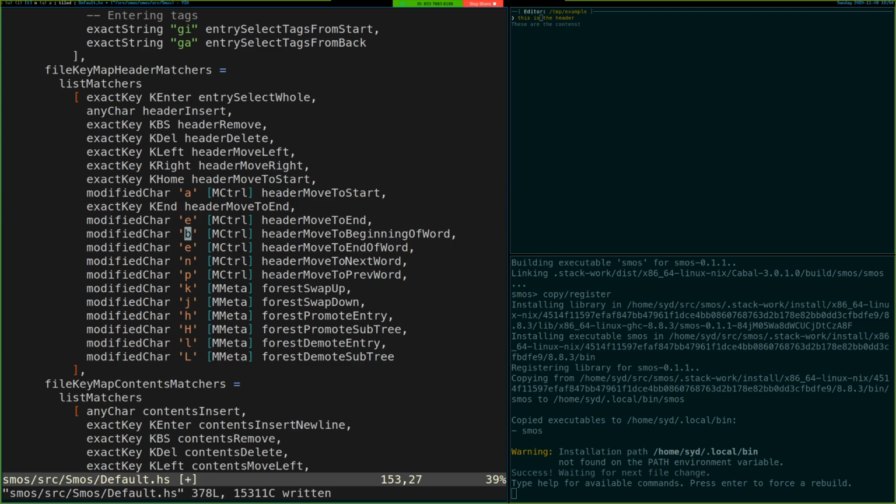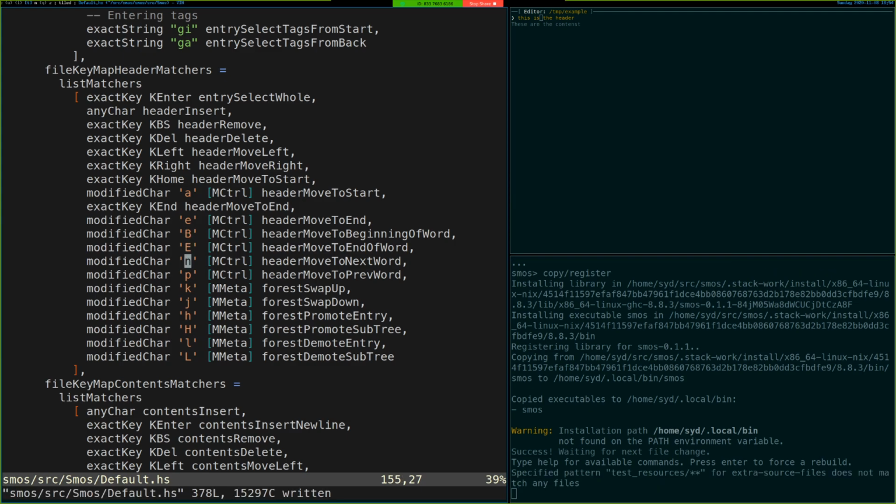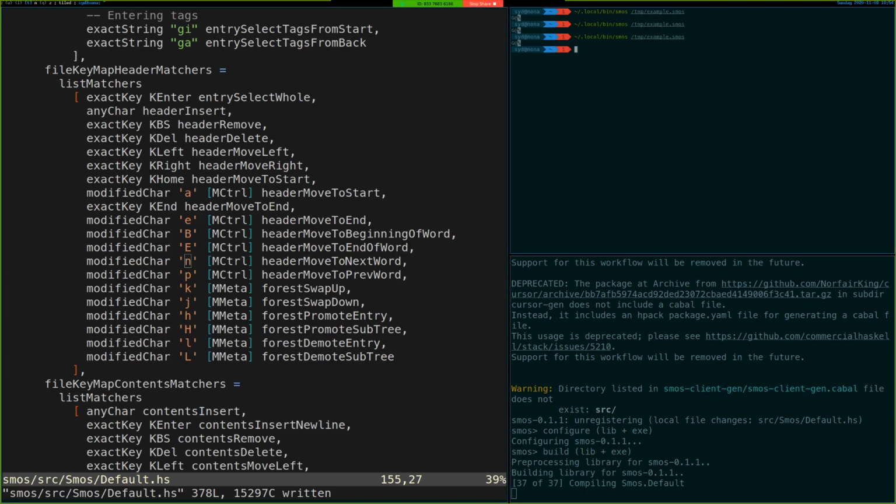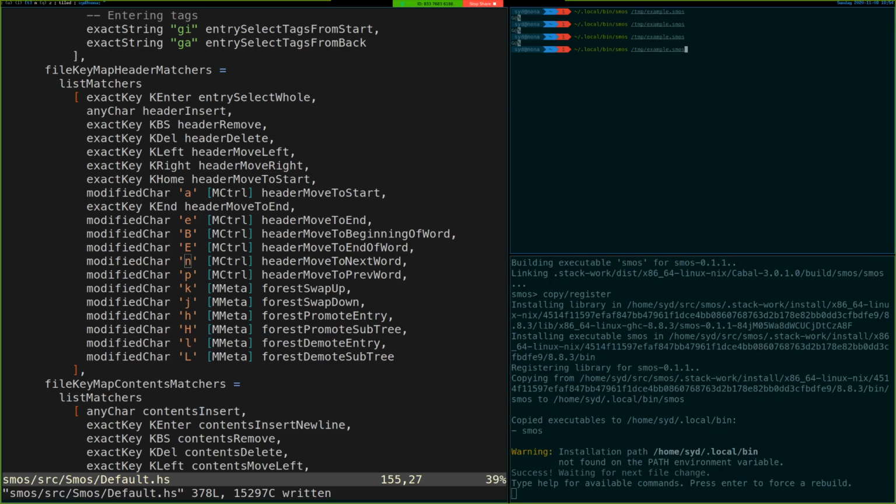We can make these. So what if you use H? Oh, wait, you can't use H and L, right? Because those are meta keys. What if you use Control and the movement keys for Vim? Like H and L are next and previous, and then, I don't know, I really don't know. Yeah. So H and L and next and previous. Those make sense to me. Yeah, that seems okay.